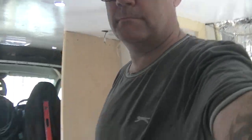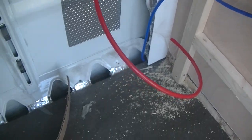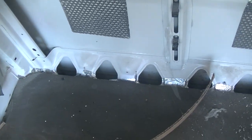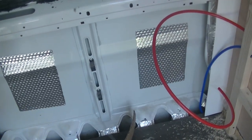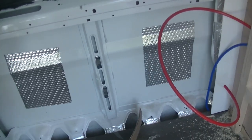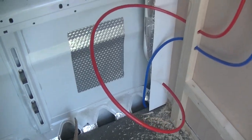Okay guys, that's the first one in, so I'm just going to run the pipes at the back of that one and then we'll start on the second one. Okay guys, so I've temporarily run the pipe work for the back of the shower, so let's go ahead and show you that one. So there we go, there's my hot and cold pipe work. The reds are going to stop down here because here I'm building a bench seat just under the window, and in there I'm going to put my combi boiler for doing the hot water and the heating. So that's more than enough pipe work there for now.